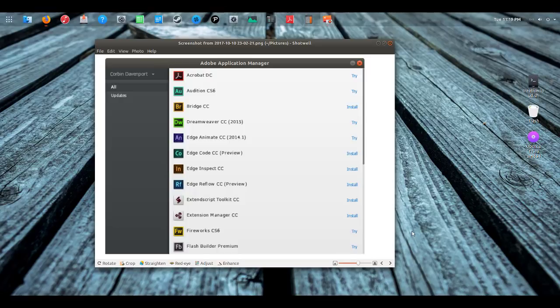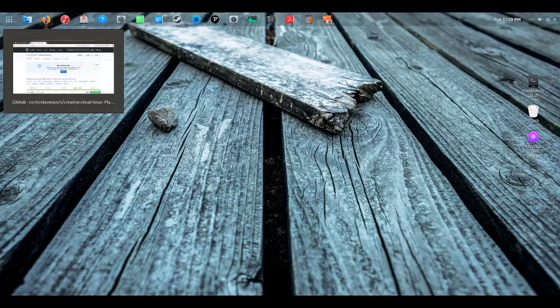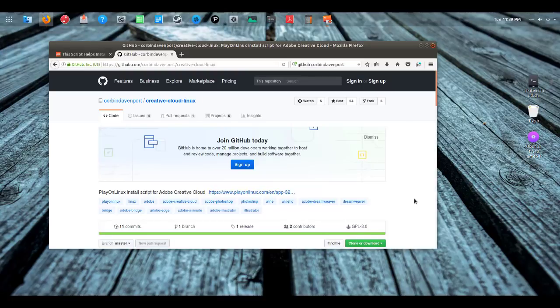some other solution, like installing a virtual machine or having a laptop running another OS of some kind, like Mac or Windows. But we're going to take a look at the setup process here. We're going to try to install it and then see how well we do with Photoshop, and let's take it from there. So let's go ahead and start by taking a look at the GitHub page here for the script.